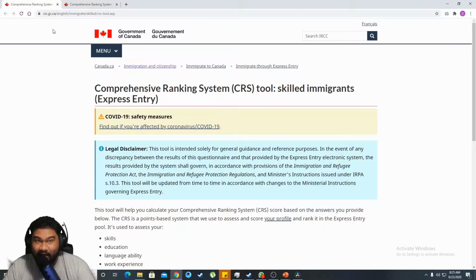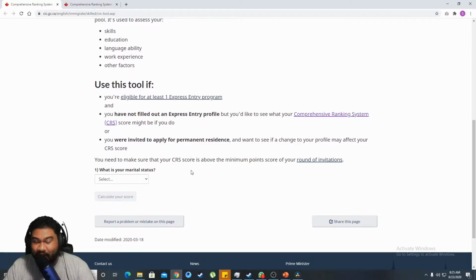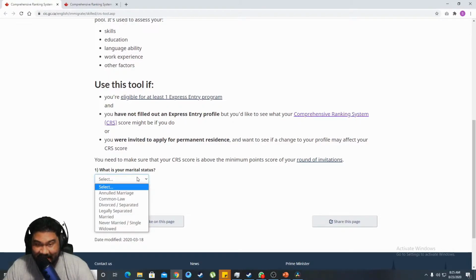So this is the tool which the government has provided you to calculate. So you can choose whatever your marital status currently. So say you are married, you can put married. If you are single, you can put single. I'll go with married because you can see the spouse factors in the bottom.